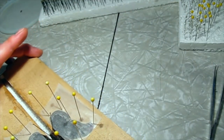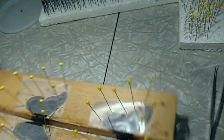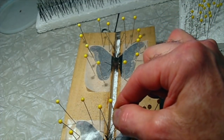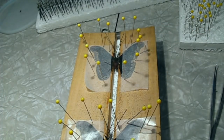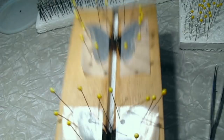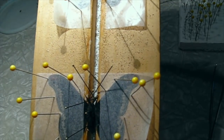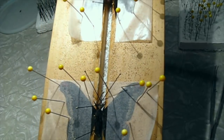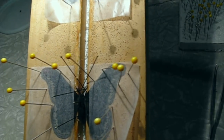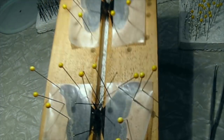Now I'm going to try and pull those legs up so I can see them. I'll get a couple of pins and spread the antennae out so they look nice. One last check — that looks really good. Now we just let these dry. If they're fresh like this, it often takes quite a bit longer to dry than if they were originally dried and rehydrated. It depends on the humidity and temperature — it might take quite a few days.